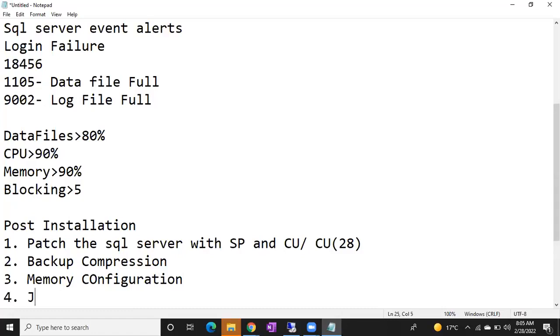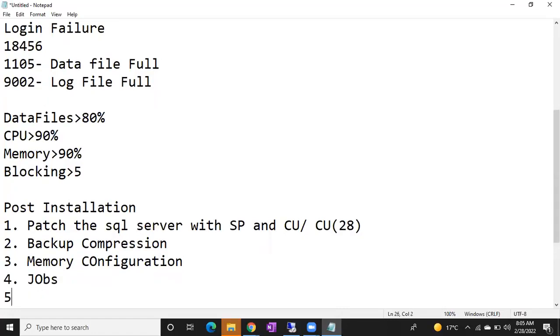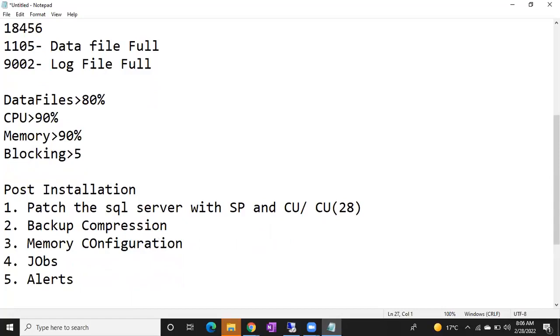Fourth one, jobs. Any jobs, whatever they might be: backup jobs, copy jobs, restore jobs, application related jobs, whatever it might be. Jobs, alerts. Also we need to enable mixed mode authentication, the SQL Server instance level logins authentication.